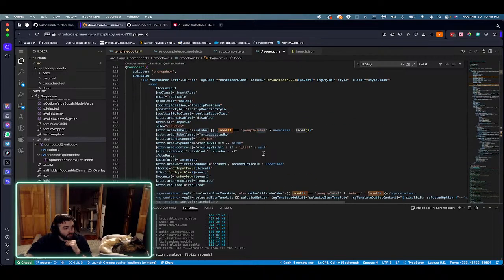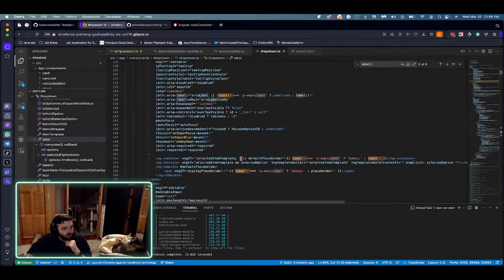So now going back to the template here. If we don't have a selected item, we just use the label. And if it equals the empty label, put in a space. It's really weird. If it doesn't, just use the label.